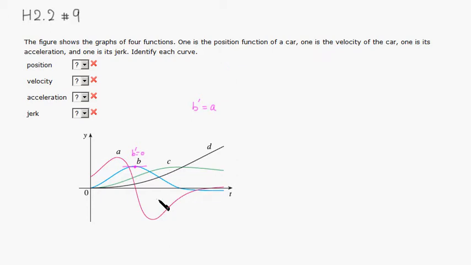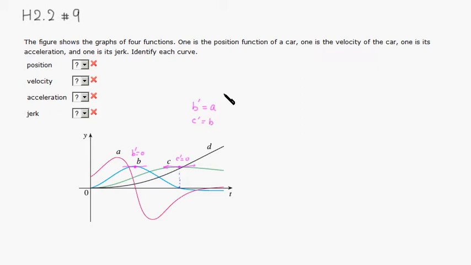Then here, it looks like B becomes 0 when C has a horizontal tangent line. If you look carefully at this point, it's kind of hard to see, but right around here the tangent line becomes 0. So the derivative of C is going to be 0 because you have a horizontal tangent line whose slope is 0, and B becomes 0 at that point, which means that B is the derivative of C, right? So if you take the derivative of C, you're going to get B.